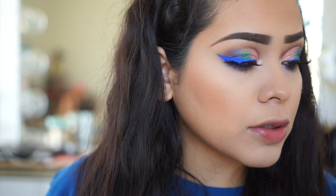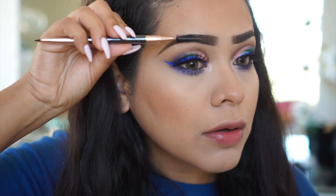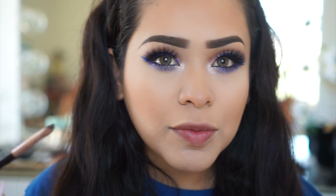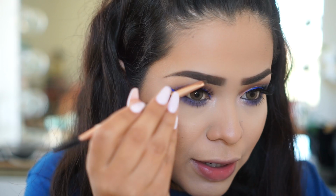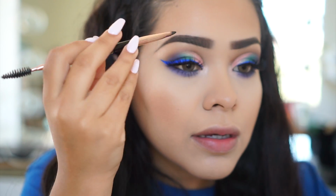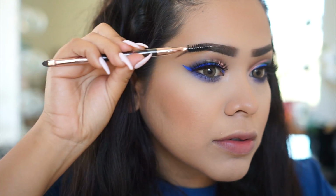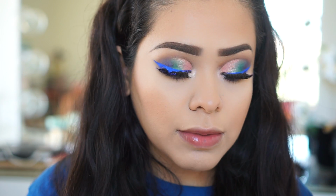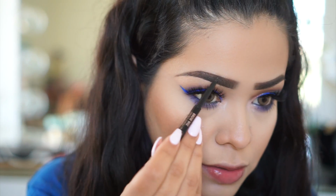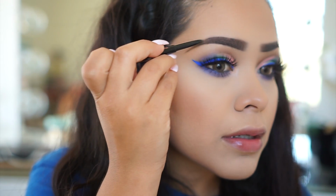Alright, real quick, I'm going to go through my brows. Just because after like powders and all of that, my brows are already kind of like bold as brows. So I'm just going to kind of fix this one up here because I don't feel like it's completely symmetrical to my other brow. I'm actually going to use the Anastasia brow wiz for this.